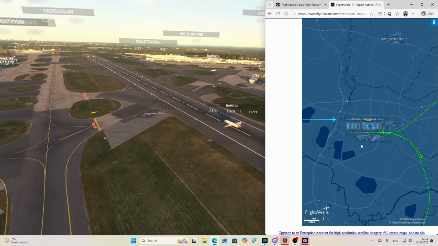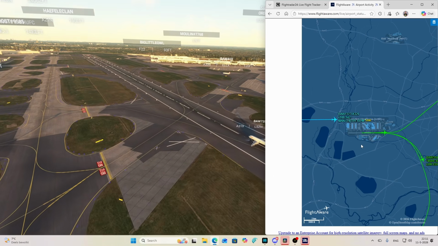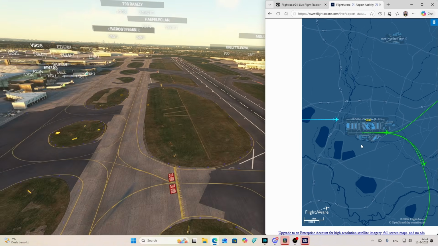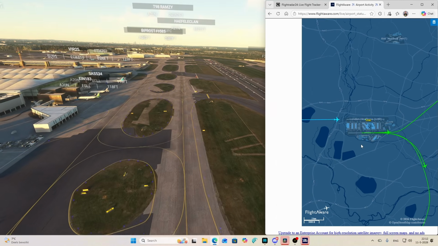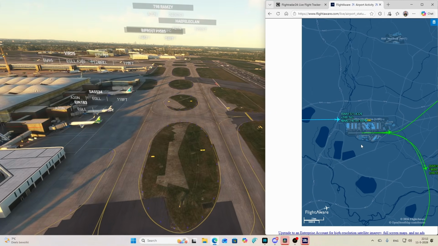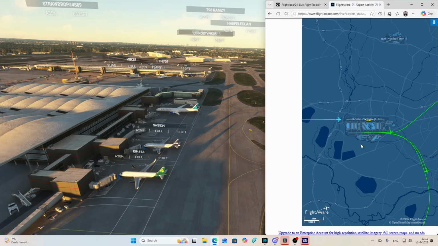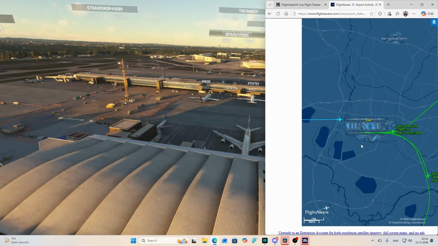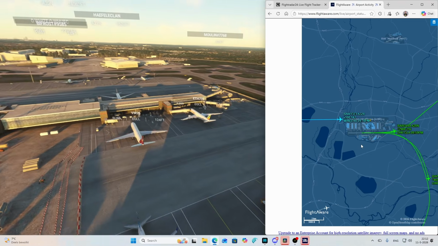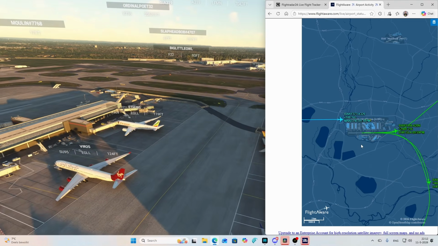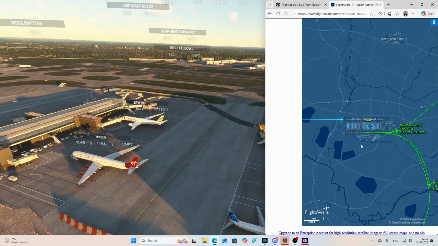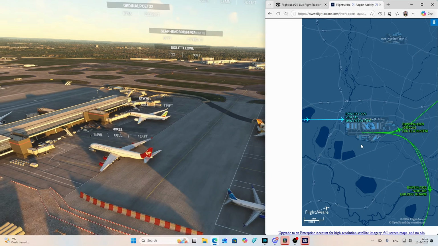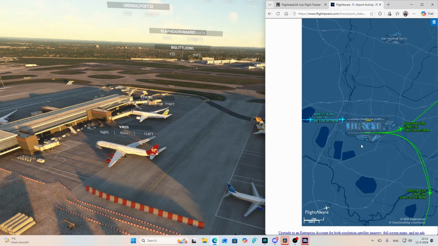So you will get a lot of nice things, but the downside of Flight Simulator 2020 currently is that you can't switch off the multiplayers, as far as I know. Maybe there's an option. If you know how to do it, then let me know. I don't think there is a way to do it. With Flight Simulator 2024, you can do it. But the most important thing is that all the aircraft look far more realistic with these nice liveries. Here you can see a Virgin Atlantic being pushed back, and this will likely take off soon.